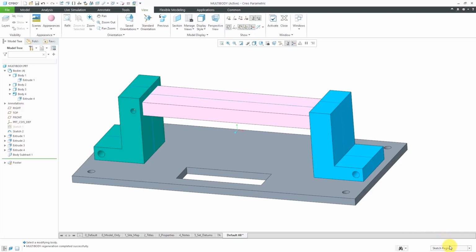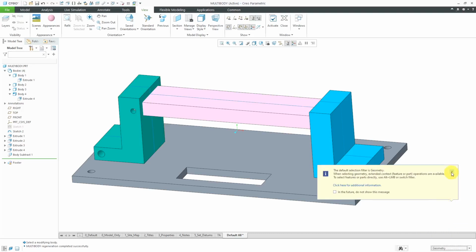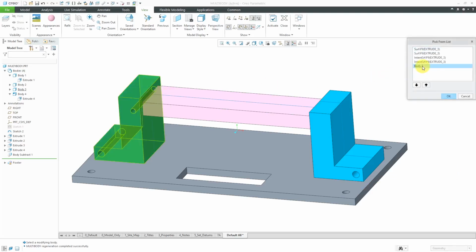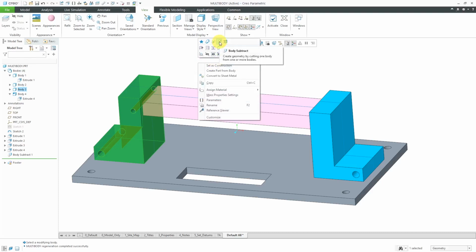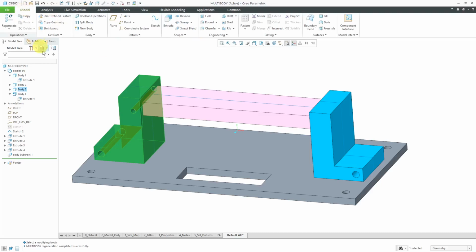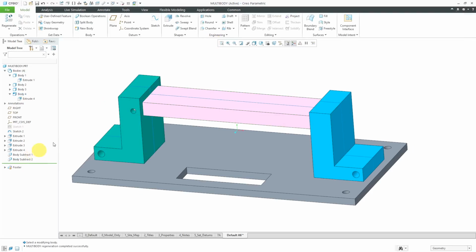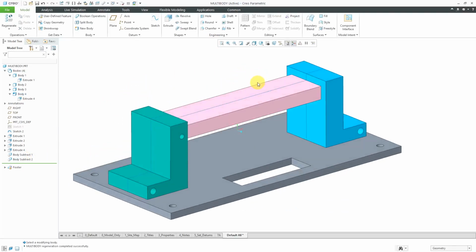And right now let's change this from sketch region back to geometry. Let me see if I pick from list. I can select the body from left mouse clicks. I use the pick from list just because I wasn't sure if it was going to be in there. But anyhow, let's right mouse button, choose to do a body subtract. Actually, let me go to the model tab just to show you that you can go to Boolean operations. Here we have it doing a merge. Let's change this to subtract. Keep the bodies, activate the collector for the modifying body, and select this one over here, and hit the check mark. So again, that's some of the ways that you can do these different Boolean operations.